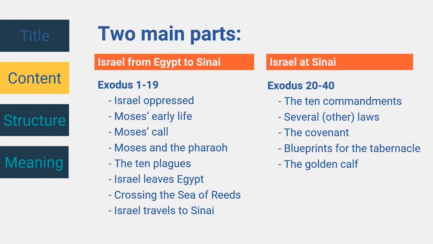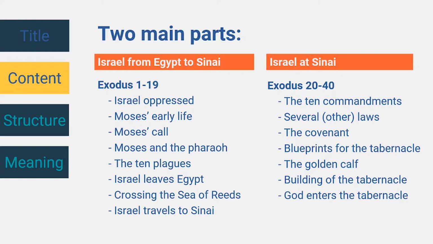God then wants to cancel the whole ordeal, but Moses prays for the people. Then, after the people are punished, Moses goes back up the mountain, and then the people start actually constructing the tabernacle. The book ends with God entering the tabernacle, meaning that from now on, God would be present in a special way among the people of Israel.